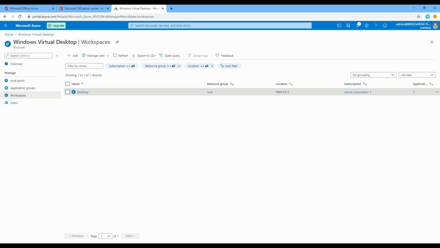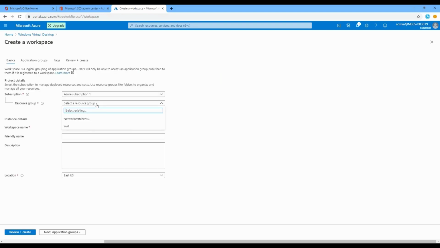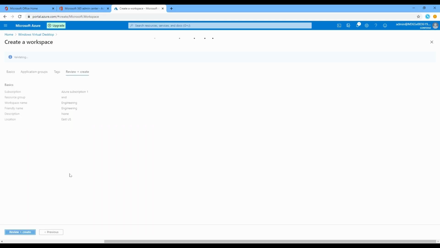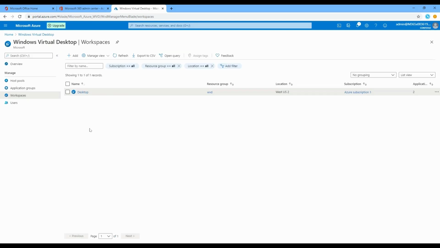Now that you have a basic understanding of how it works in the background, let's imagine a situation where our engineering division says they need to implement a new server, and we want to do it in WVD. First I would create a workspace for them. So I go to workspace and add. And this is the only thing we're really going to create. Then I'm just going to walk through the other steps. So I created a workspace, and the next step is to create a host pool.